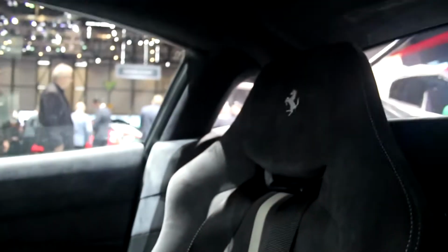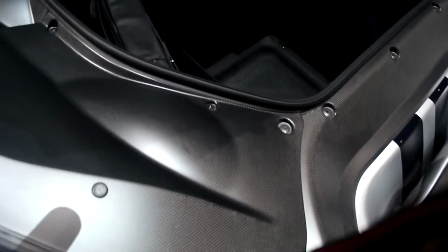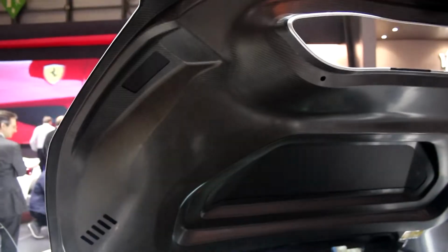As you can see, got a lovely Alcantara interior with the racing seat belts, with a white grey sort of cavallino on the headrest. Lovely matte carbon down here. We're struggling a bit with the light. Some nice carbon kickplates and carbon door panels, and all this lovely Alcantara here with a 488 Pista special mats. Yeah, what a lovely place to be. All of the inside is carbon. What an insane car.